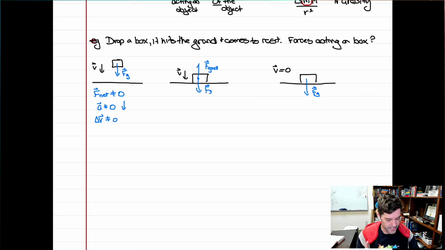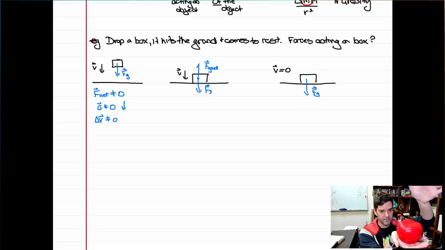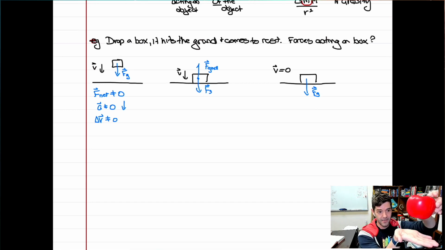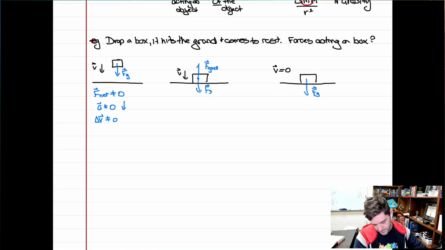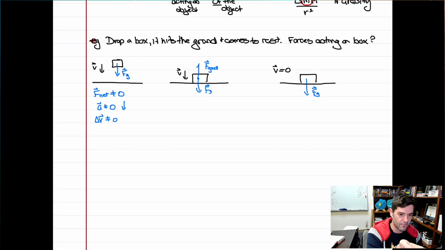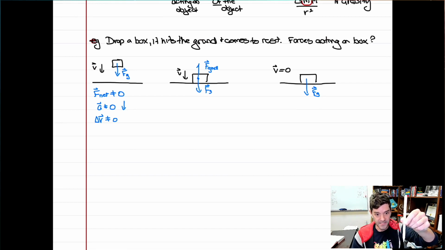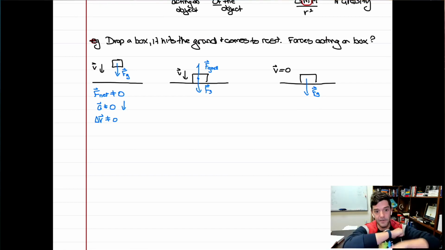Now in the case where it has made contact with the ground, I know, playing the movie forward, that in the nanosecond before it touches the ground, it has some non-zero velocity. Then once it touches the ground, it starts to slow down. In this case, it seems like it slows down very quickly. I imagine probably a millisecond, maybe even smaller, that it needs to actually come to rest. That means during that small period of time, let's call it a millisecond, I went from having a potentially very large velocity downward to it being brought to zero.